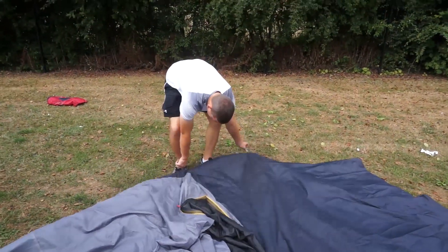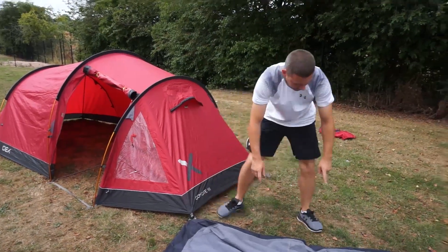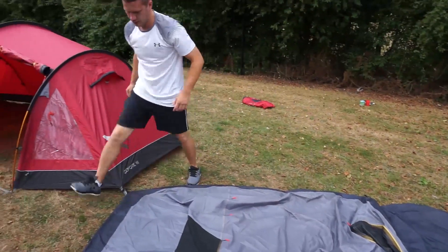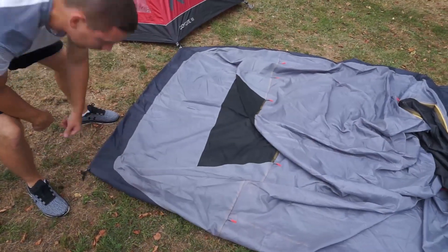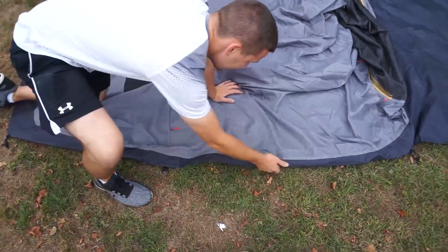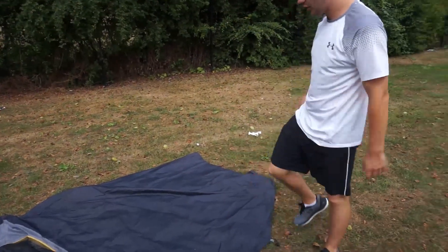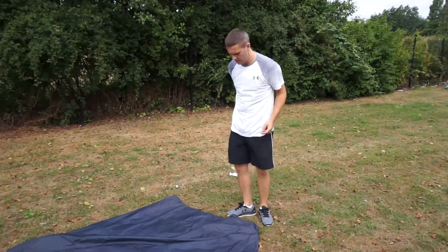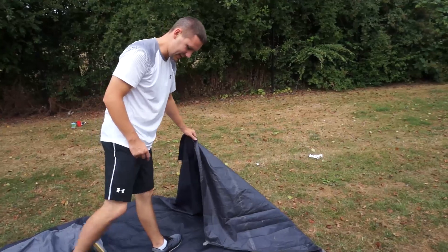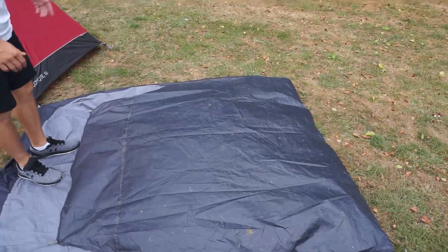The first thing you need to do is pay attention to detail. When I say lie it flat, I mean perfectly flat with no creases at all. If you look here, the material folds over the side, so I'm going to lie it out perfectly. Even this tiny little corner - I'm not going to be lazy. You can see the material is overhanging on the edge, so I'm going to make sure it comes on the inside. Now we've got a perfect square to work with. We're going to fold this over - I always walk backwards - and fold it at the seam, at the joint. Lift up here, fold it at the joint, lay it flat.